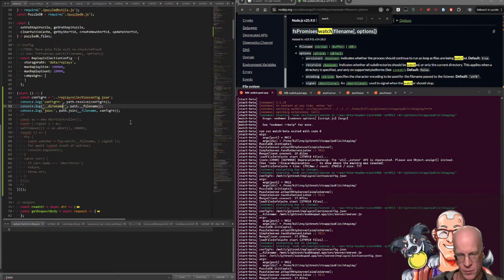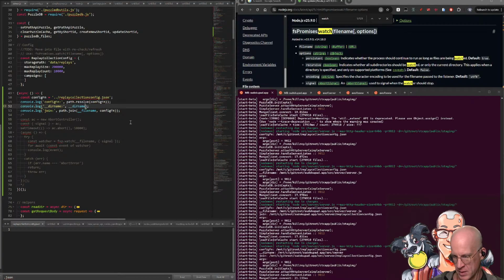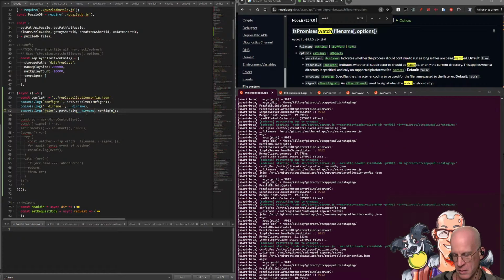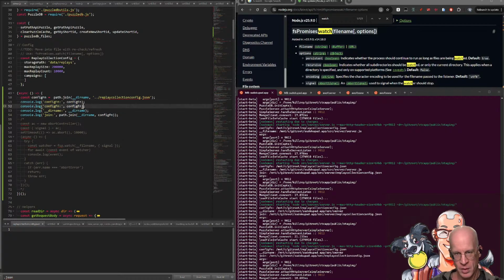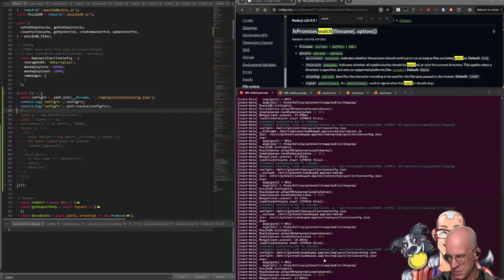If I do the dirname, isn't there this? But I think it might be. I might have to capitalize it. No, there's a dirname. So the join is src replay config. Yes. Okay. Let's just do this. And then we can do path.resolve just to see what shenanigans it might get up to. Okay, no, that looks fine.